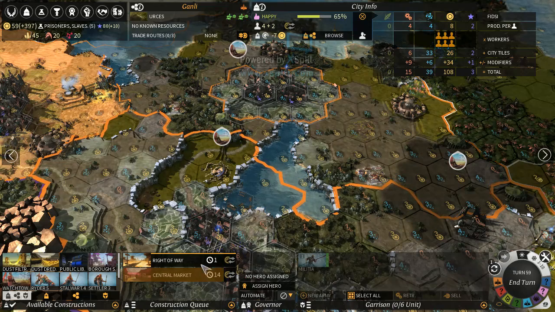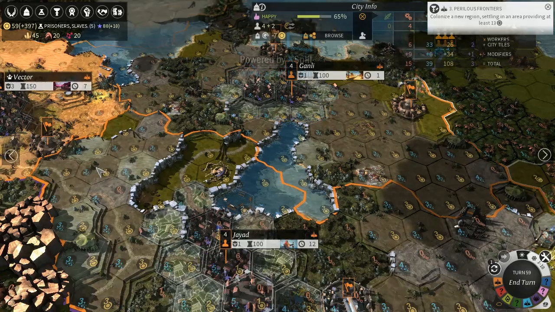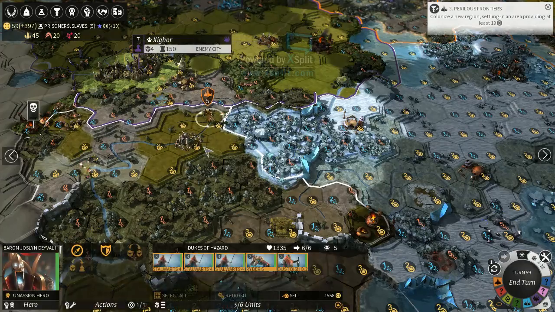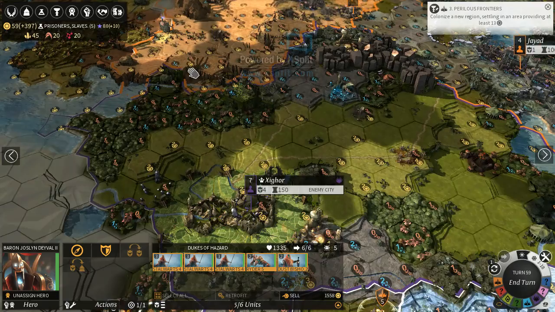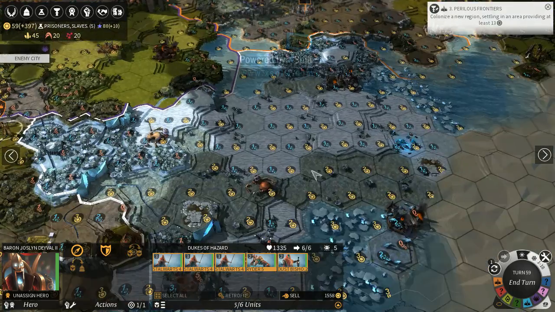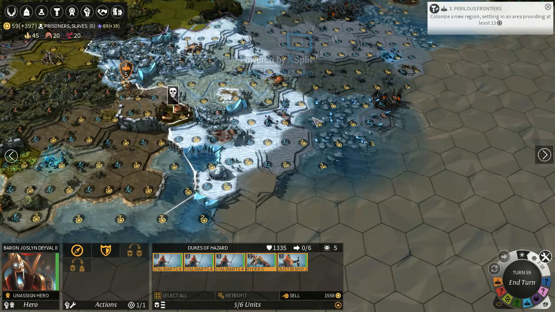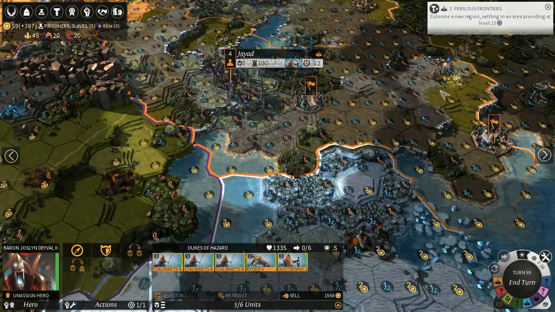And as soon as my people are fervently in love with me, you know, the happiness level is up to fervent, we will be making a lot more dust actually. So we can move you. You know what? I'm gonna risk it. I'm gonna move right through your territory, but I also want to explore. You know what? I'm gonna explore this region first. Let's go down here.